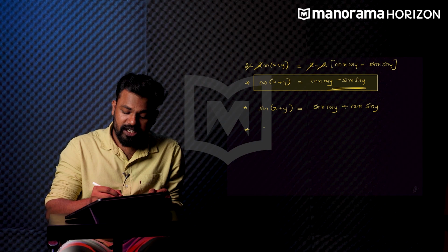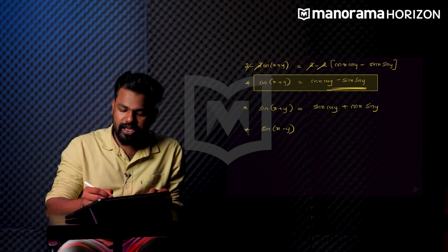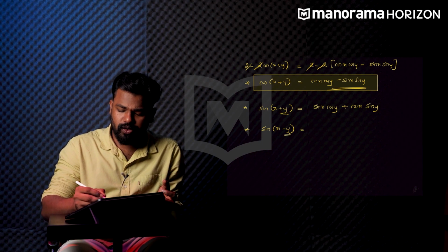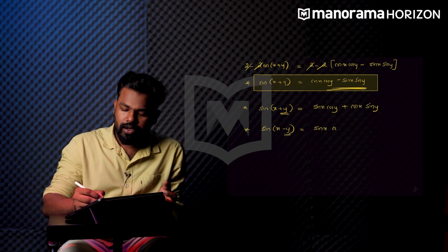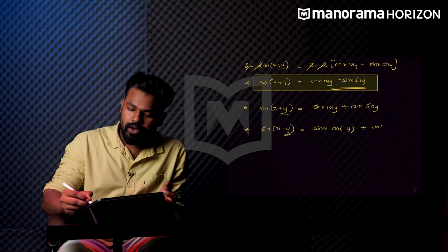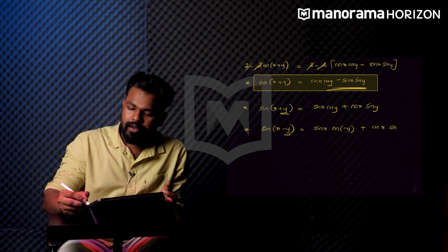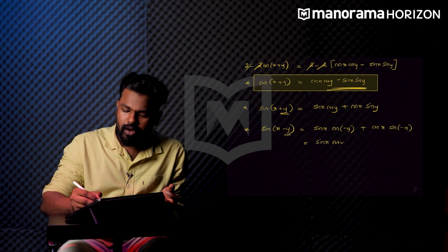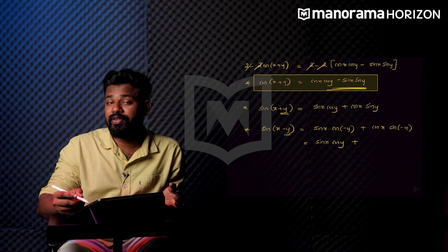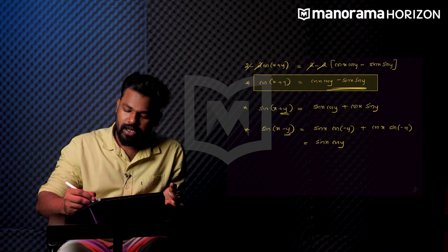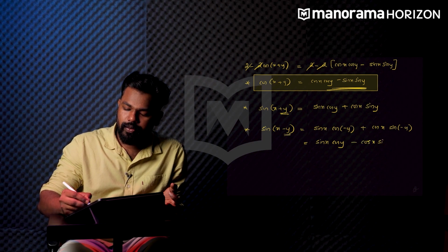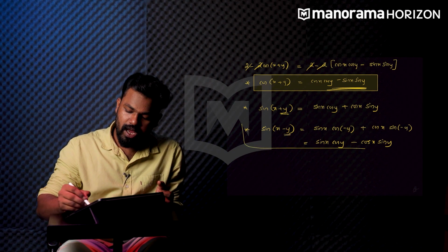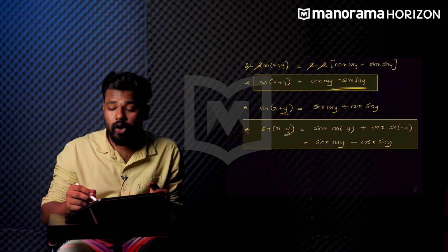And then you have difference. So when I'm asked the difference, that is sin(x minus y), in place of this plus y, put minus y. So try putting minus y. So you have sin x cos(minus y) plus cos x sin(minus y). And when you put that, what is cos(minus y)? Cos y itself. So you have sin x cos y plus cos x sin(minus y), which is what? Minus sin y. So this plus becomes minus. So you have minus cos x sin y. And now you get the formula for sin(x minus y) also. So what is the formula for sin(x minus y)? It is sin x cos y minus cos x sin y.